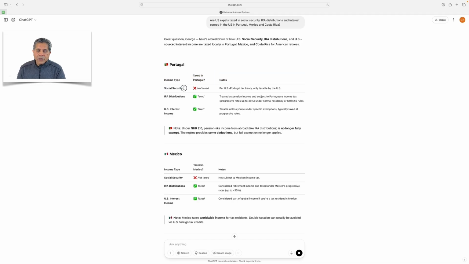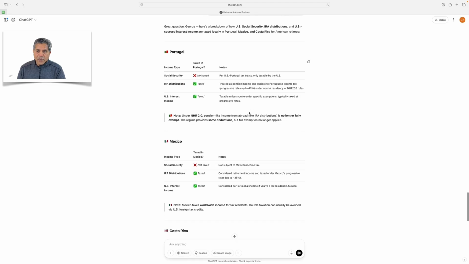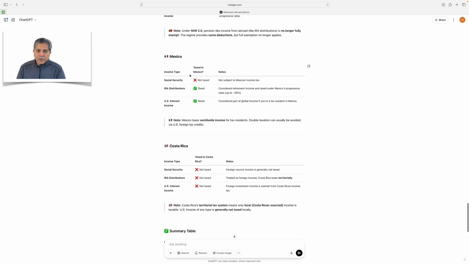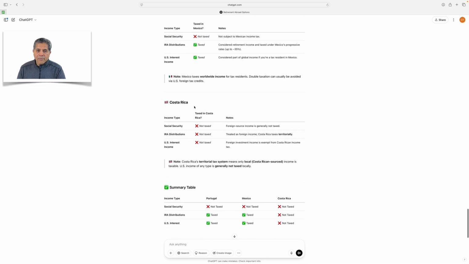So in Portugal, Social Security is not taxed. Now, again, we need to validate this because ChatGPT sometimes gets it wrong. IRA is taxed and interest income is taxed. In Mexico, Social Security is not taxed and IRA distributions are taxed, and so is interest income.